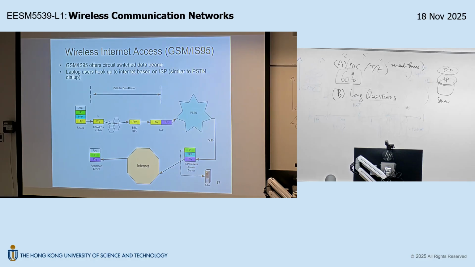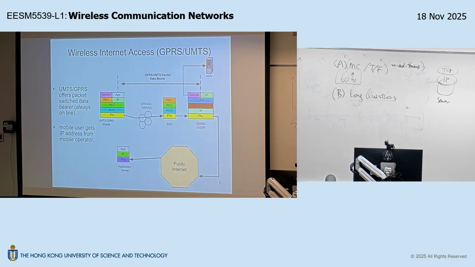Now this arrangement has a lot of issues, I'll explain this in a minute after we talk about 3G. Now, so this is the 2G situation. 2G just gives you a cellular data bearer, a virtual layer 1 connection. If you want to access the internet, you need to take care of the subsequent protocols required to get an IP address, to do this and that. Okay? The mobile network is not responsible.